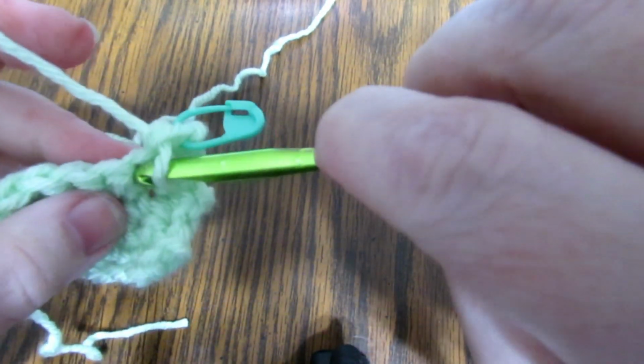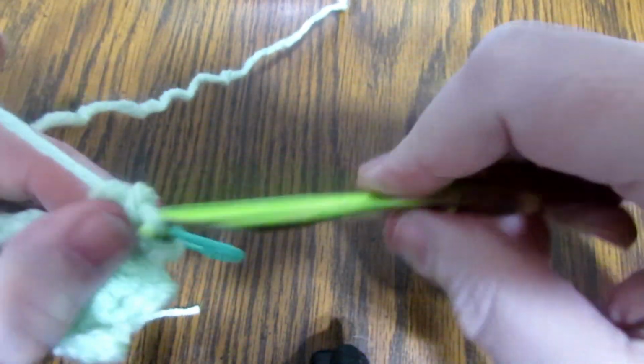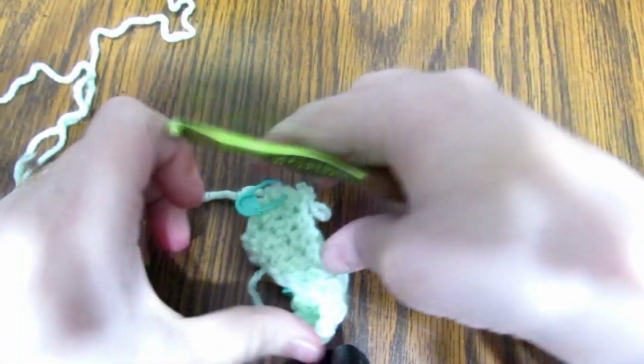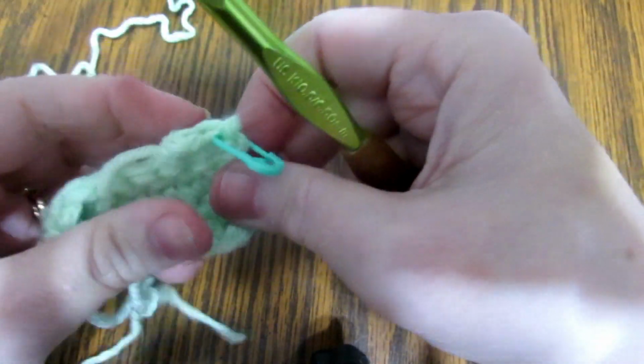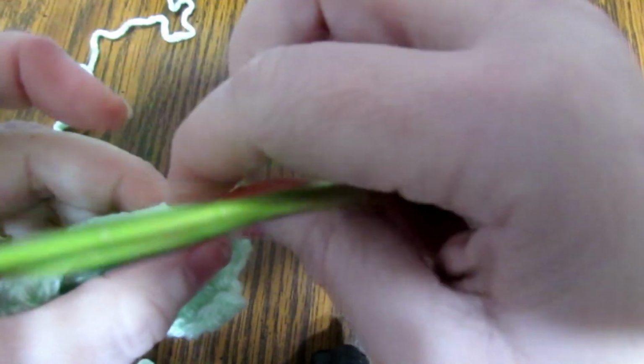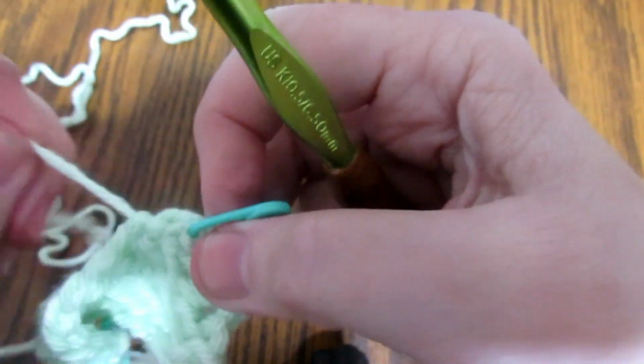Because that first stitch is going to end up being your last stitch at some point in time. But this is very, very easy. Let me pull a little more yarn. It's real hard to crochet, and yeah, see, I nearly pulled my stitch out. Well, I did. Let me get it back.